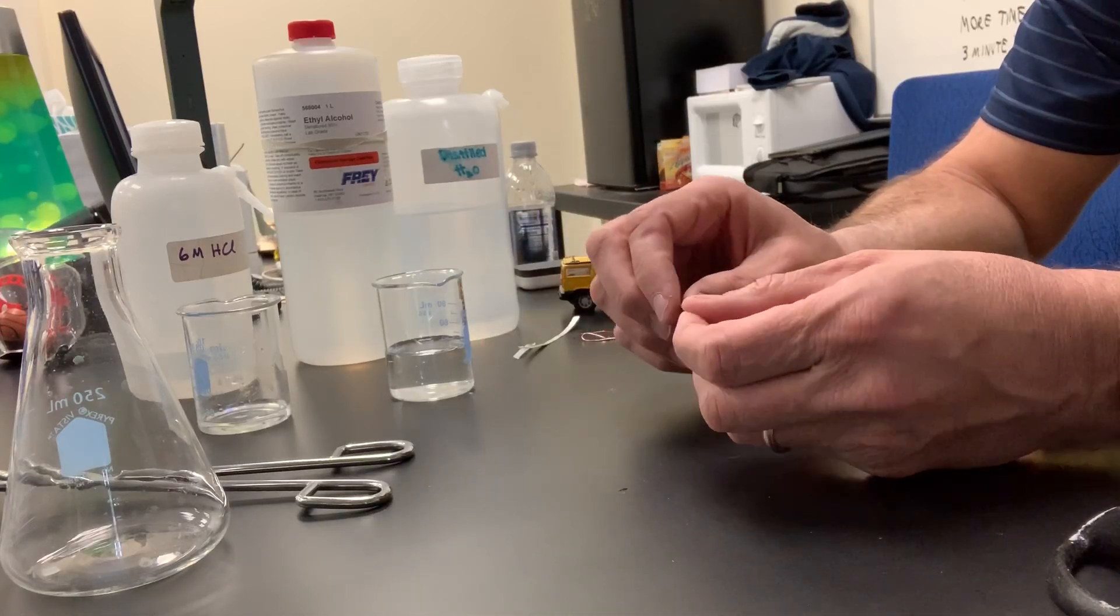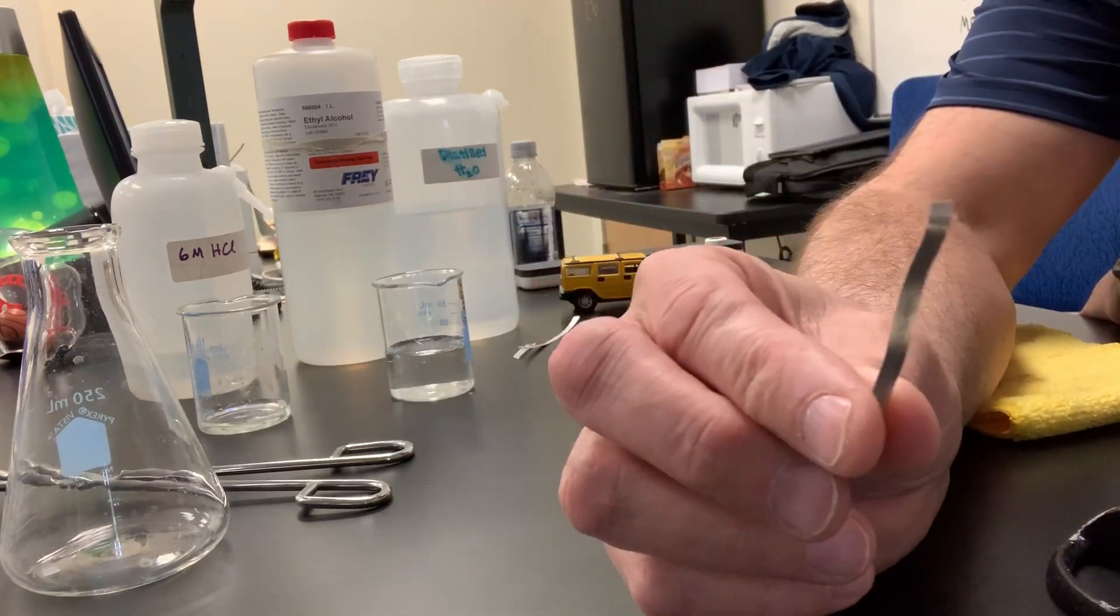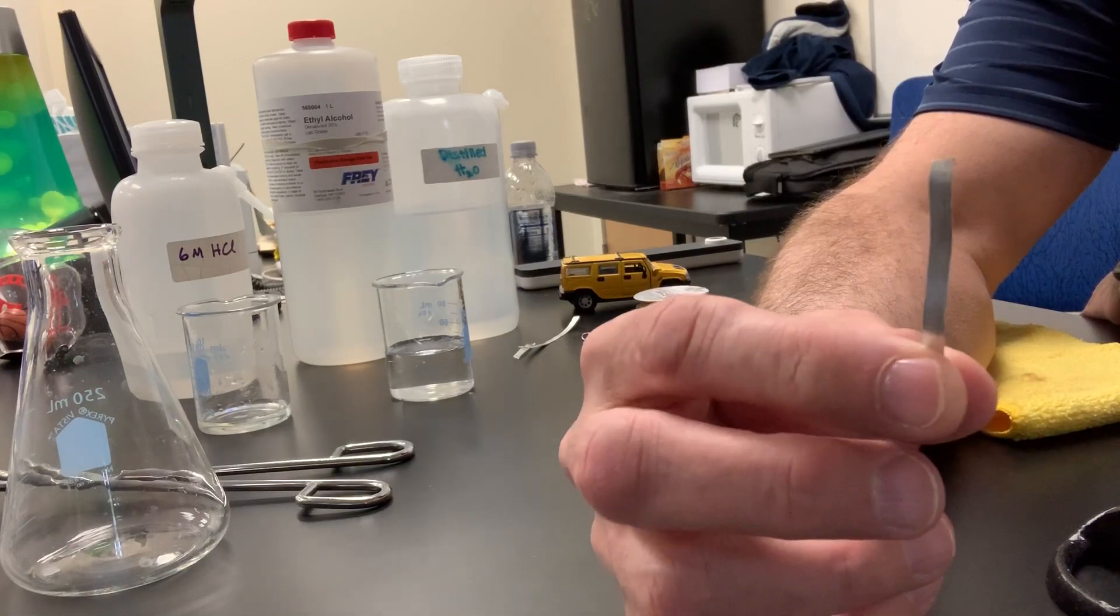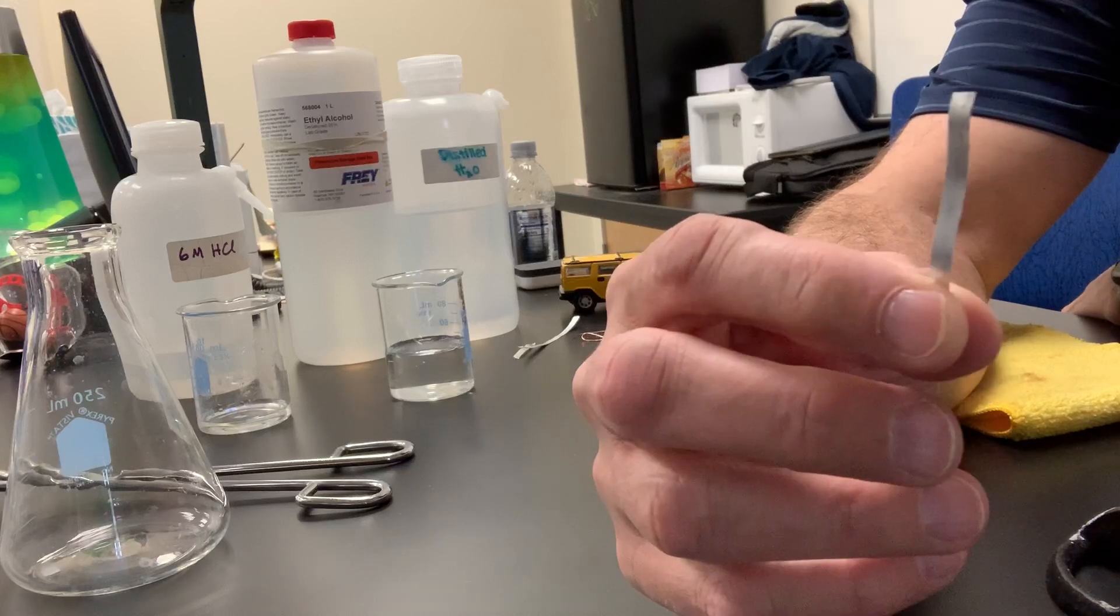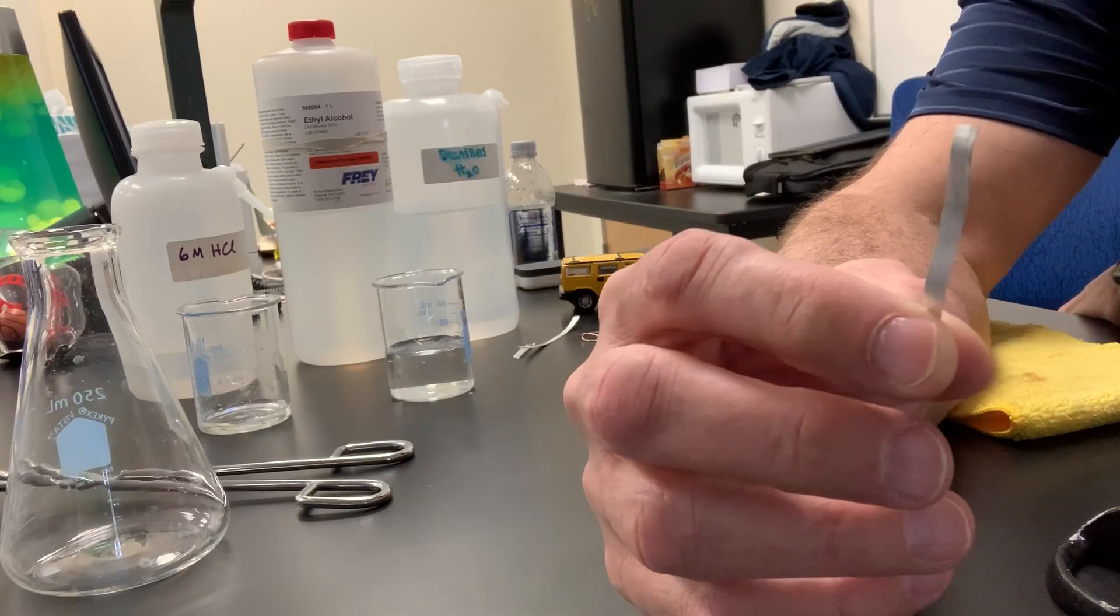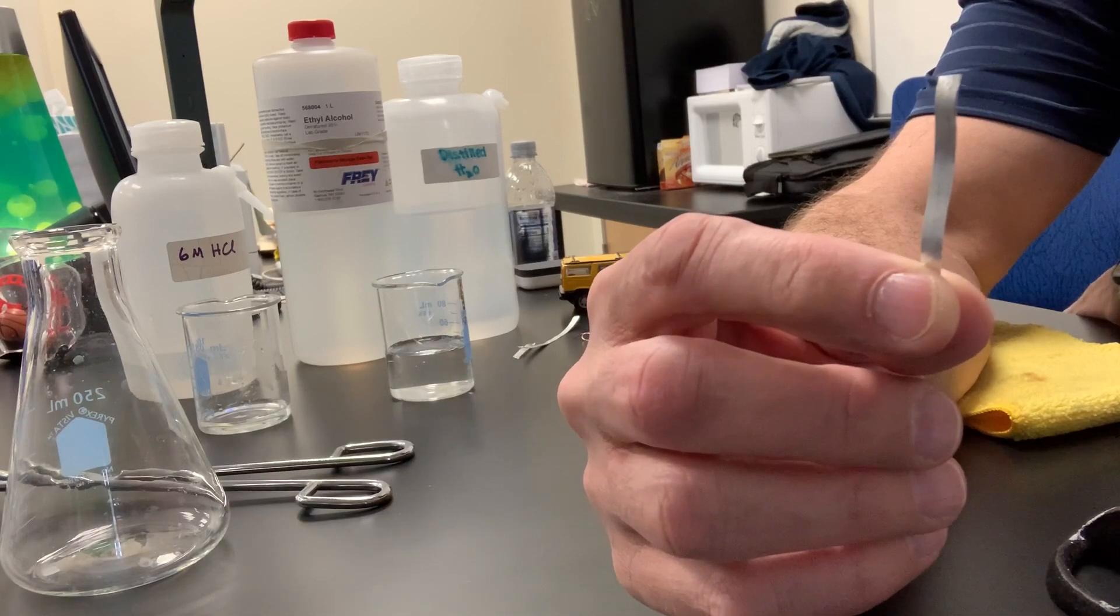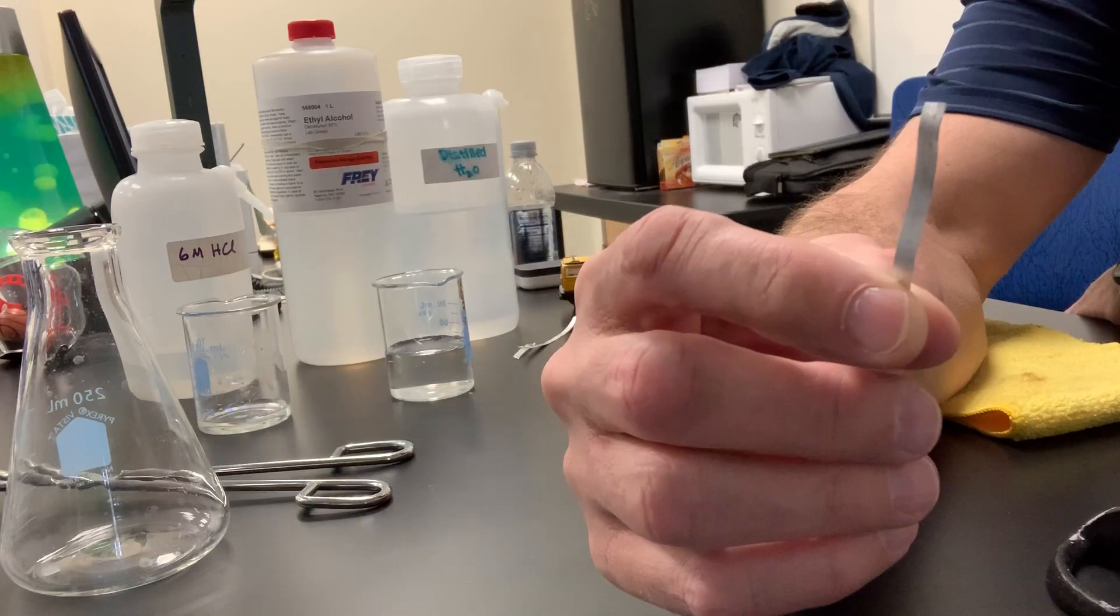So here's some magnesium metal I have here, and you'll notice that it's lustrous. That means it's shiny. And it's silvery or gray in color. In fact, all elemental metals are silver or gray in color, except for two. Can you think of the two elemental metals that are not silver or gray in color? Copper is one.